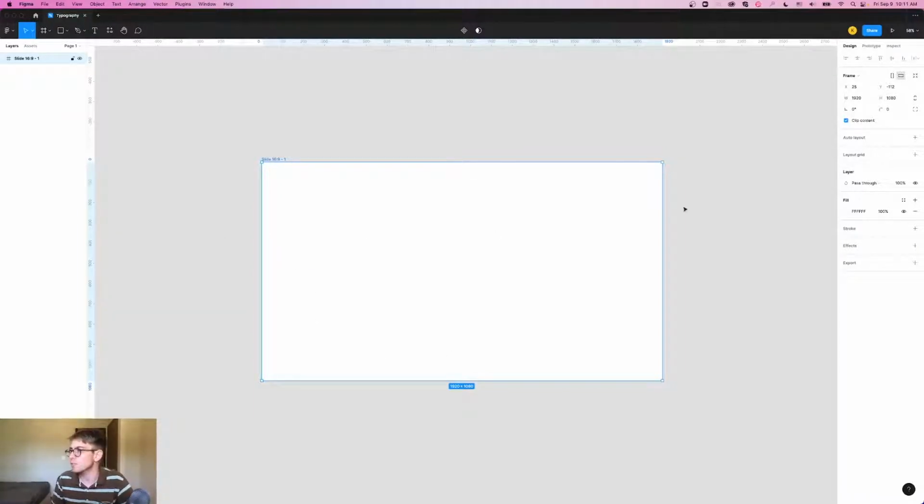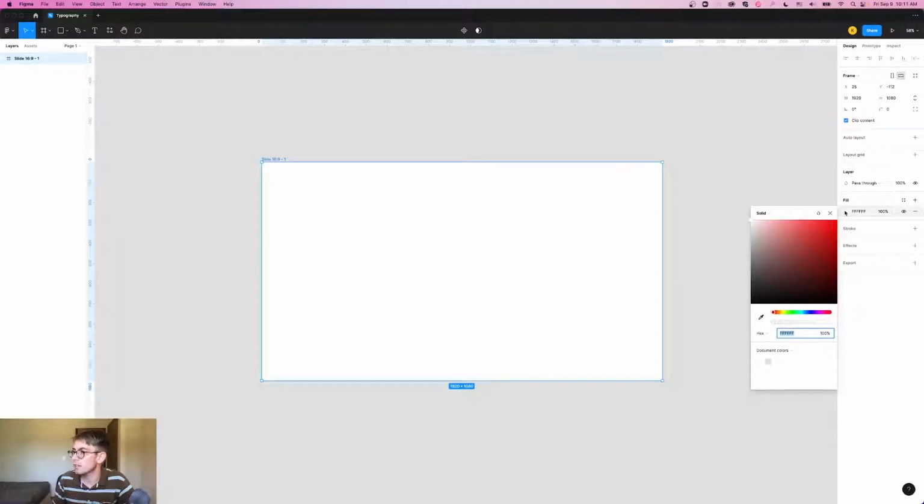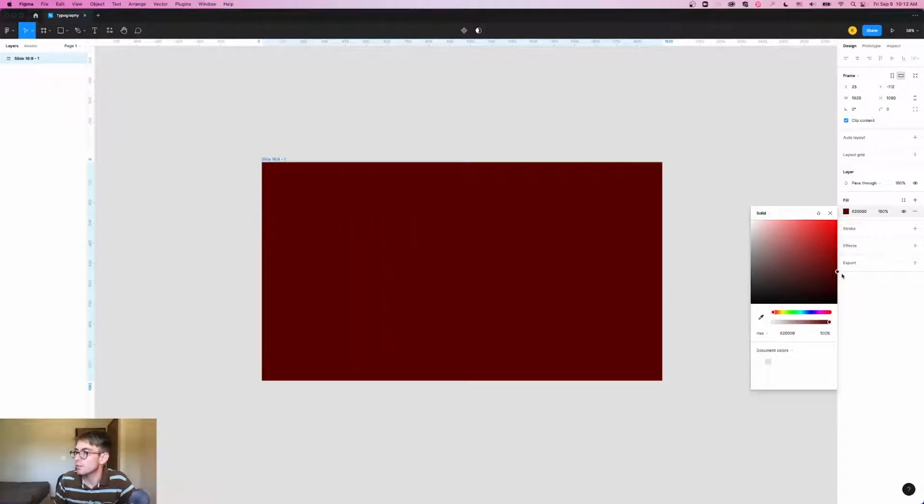So I want to pick a color, and I don't know what I'm going to do yet. I think I was thinking about doing something with maybe a dark red, but that might be too dark.